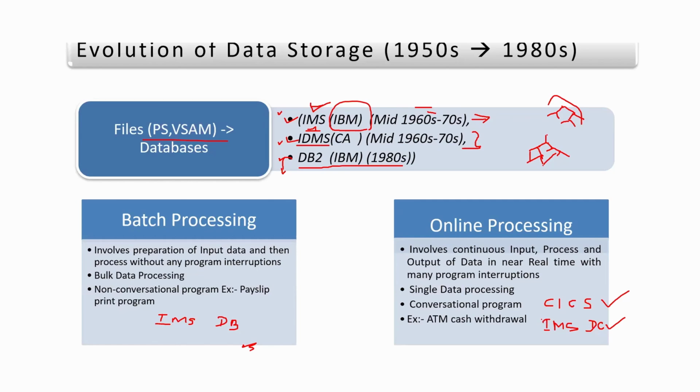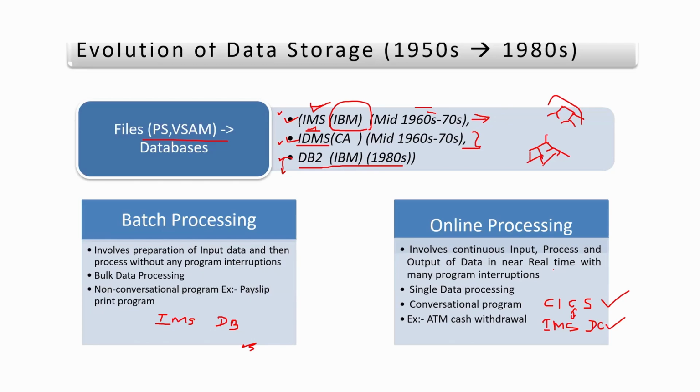Again, the companies bought DB2. Some companies will have CICS as well. Again, it will be based on the design of the application, the design of the project. They will have both CICS and IMS DC, and they might have linked these two. There are many links, so you can transfer data across these two platforms. IMS DB can be used in both the CICS and IMS DC environments. Similarly, DB2 can be used in both CICS and IMS DC environments.